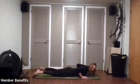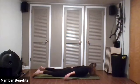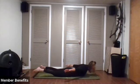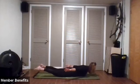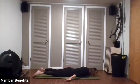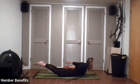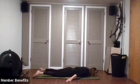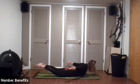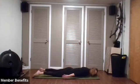And we're going to strengthen that back with locust pose. So we're taking your arms and walking them behind you, lifting the legs and the upper body off of the mat. You're squeezing your glutes, nice, and dropping back down. Lift up and drop down. Lift up and drop down. Wonderful job.